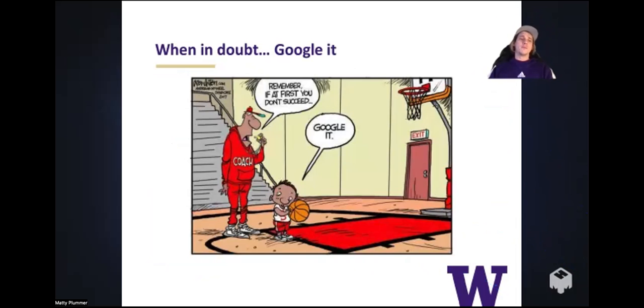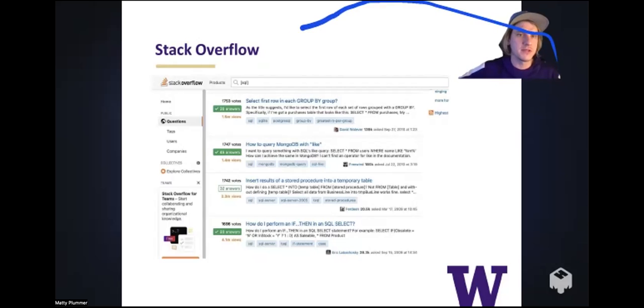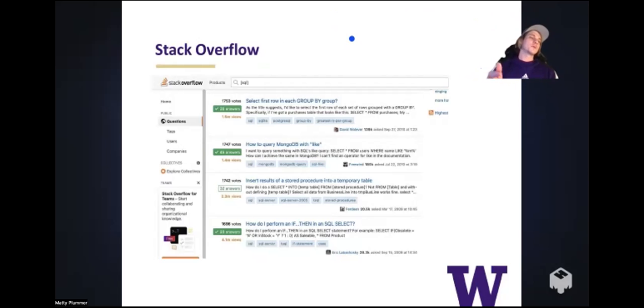The most important thing to always remember, if you ever forget anything in SQL whatsoever, like if you forget how to do left joins, right joins, what operators are, less than, equal to, or what order to build a query, when in doubt, just Google it. The best website to go to is Stack Overflow. It's a consumer-led, open platform where I ask a question and other users will answer it. They have SQL tags, so you can specifically type SQL.